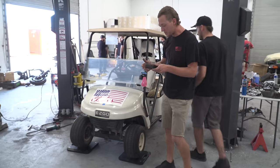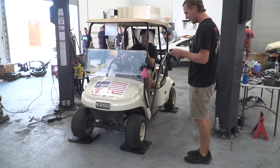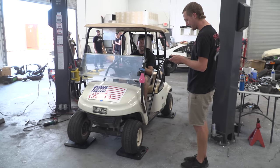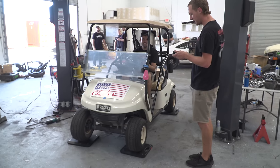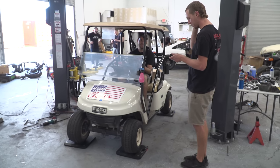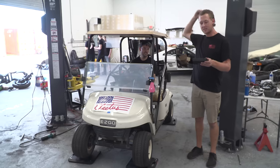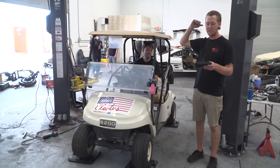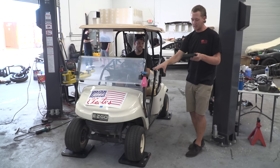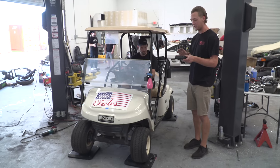Oh my gosh, dude, this is perfect. All the weight's on the passenger side. Get in there, buddy. Oh my god, dude, it is perfect. Okay, so I wish we had a sway bar, but this is pretty good. We're 289 pounds in the back right, 267 pounds in the back left, 205 front right, 175 front left. So we're a little light in this corner, a little heavy in that back right corner, but this is all way closer than I thought it'd be.